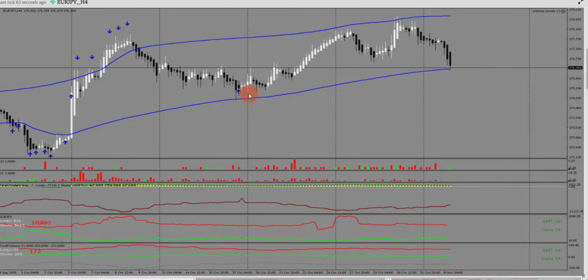Like here in Euro Yen on the four-hour chart, we see an expanding red squeeze line, upward sloping. So we see that shorties are entering, selling again and again and again. They're all expecting a reversal. So therefore, we have a squeeze move to the upside, okay, like here over days. And we can buy against those sellers, okay.